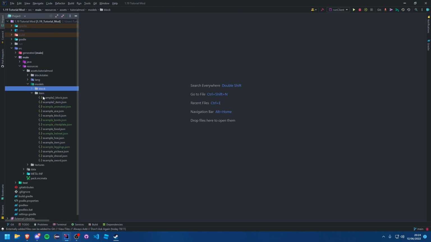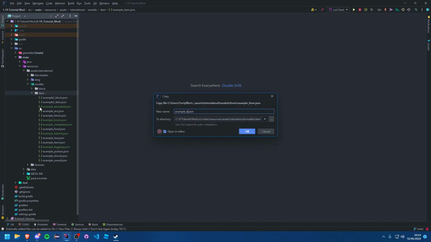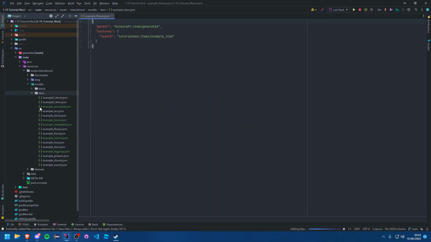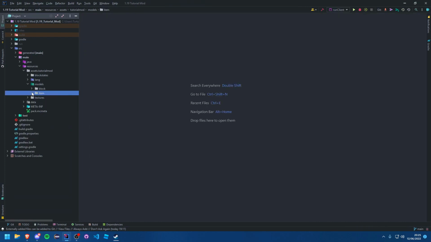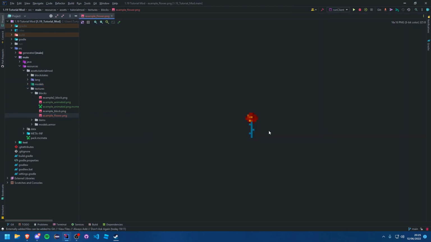And finally, we need to go ahead and do the item model. So the item model for flowers, you generally actually want to use a normal item model rather than a block model. And I'm going to do the same. So all I need to do is say example_flower, but instead of using items here, because our texture is in the blocks folder, we need to use blocks. And there we go, that will be our flower. Let's just make sure our texture is here. Yes, it is. I just copied the allium, to be honest, and did some minor adjustments.